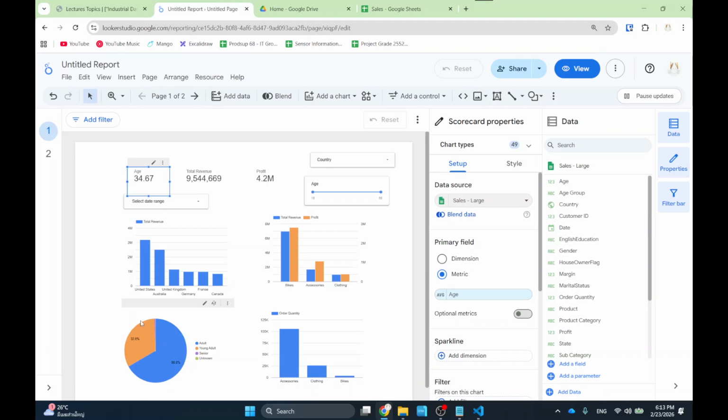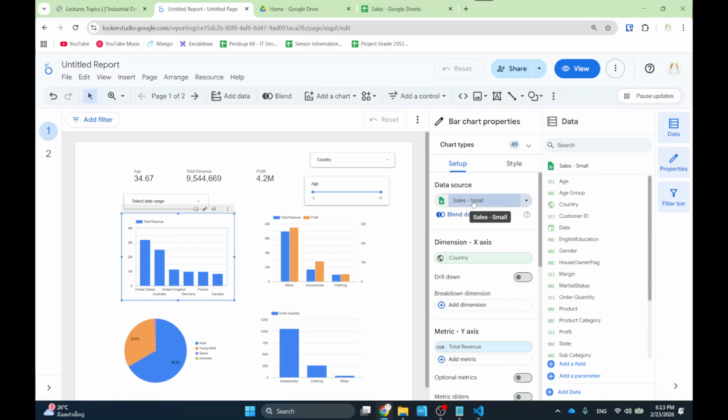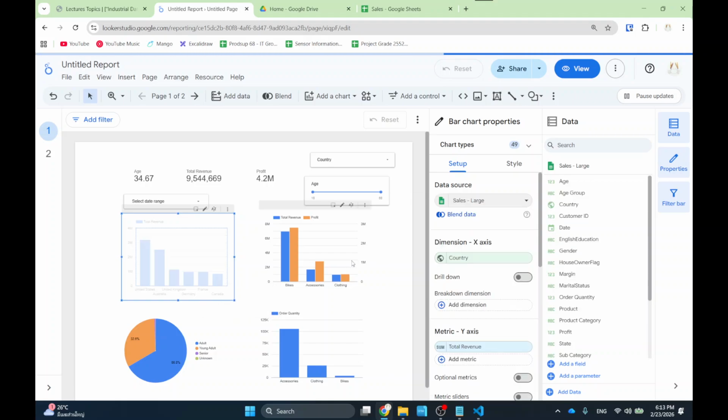Okay, I know it's a bit tedious, right? You have to go through all of it and change it to the large one. But I think this method will save you a lot of time during the development. You know, changing things at the last step is not that much time consuming. But if you have to wait for everything to load during your prototyping, it's taking too much time. So I have to go into all of this and then change it to the large one. That's all. So right now, if I change it like this, then this one is actually the real one, like the full version of the data.